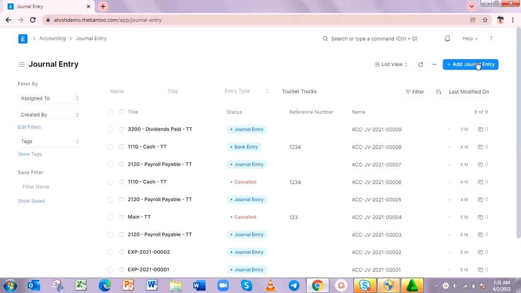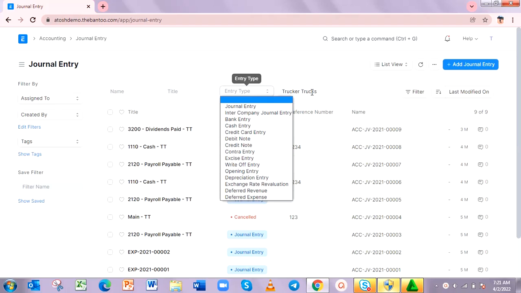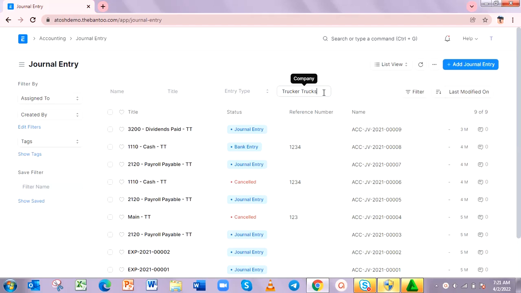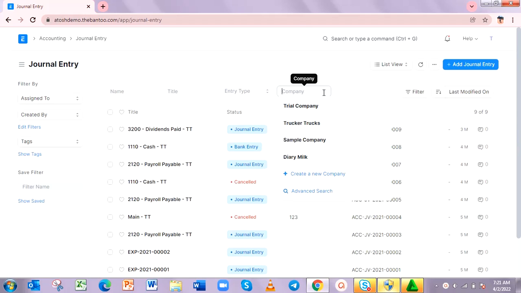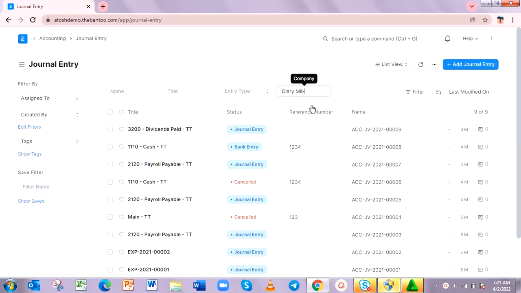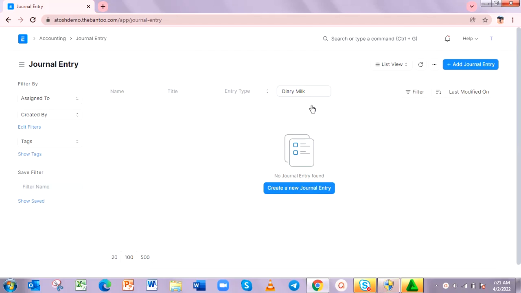We can see that the company here is Trucks, so we are going to change this to the company that we're using for this demonstration, which is Dairy Milk. You'll notice that Dairy Milk has no journal entries, no transactions that have taken place here.